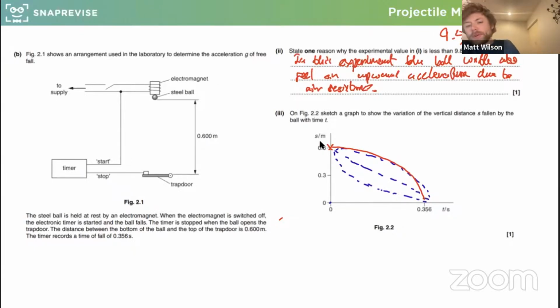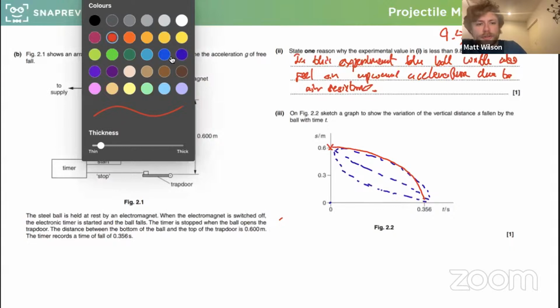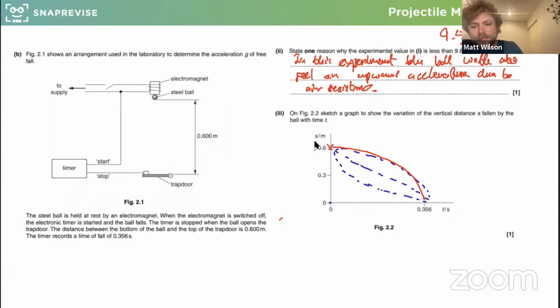So why is that? Well, if we look at this graph, we see that we have a flat-ish gradient at the start and a steep gradient later. That means we have a small velocity here and a large velocity here. And that's exactly what you'd expect for something that you've dropped that is accelerating. It should be faster at later times. So that's why it curves like this and not like this. Okay, good. Hopefully that is making sense.